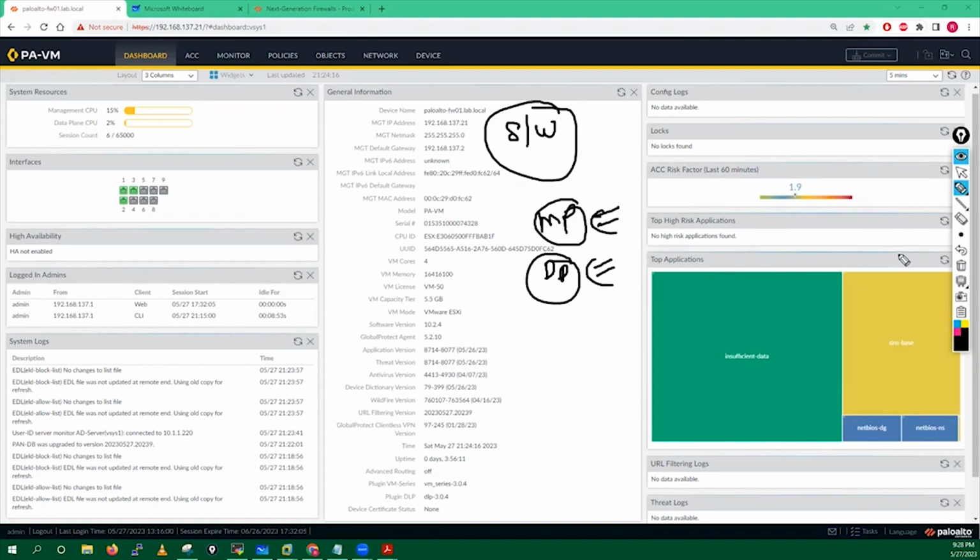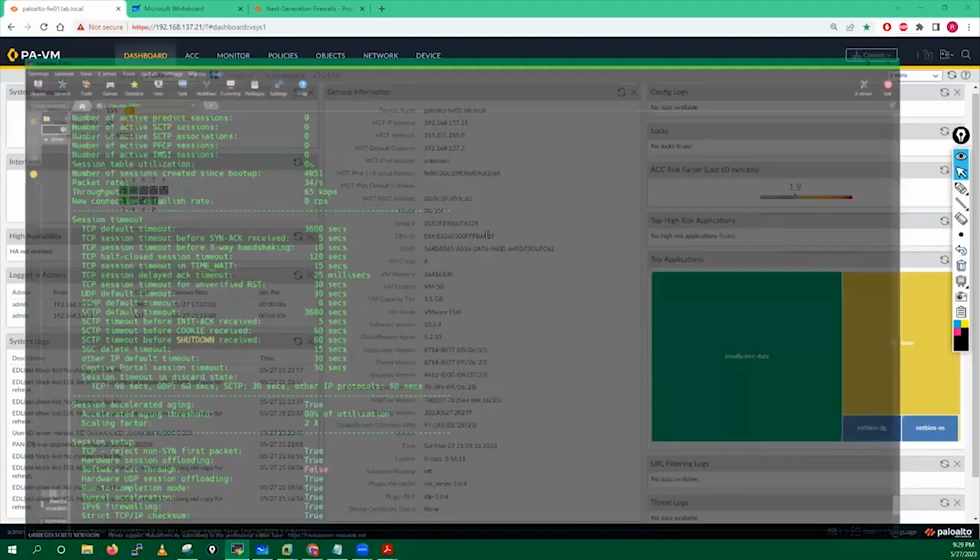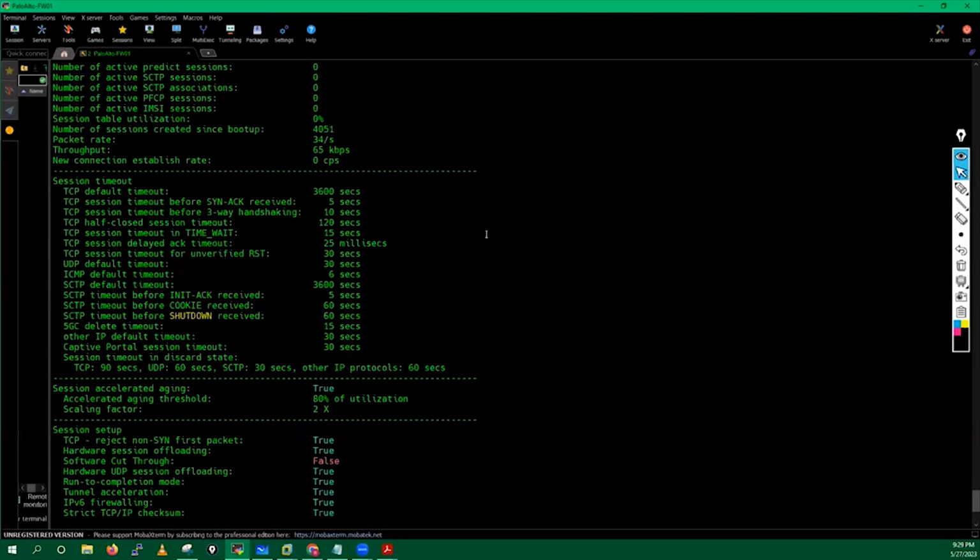So basically, when we say VM100, VM300, it's a license? Yes, it is just a license model. They will only open that much capacity according to the particular license you purchase. Let me show you the details.